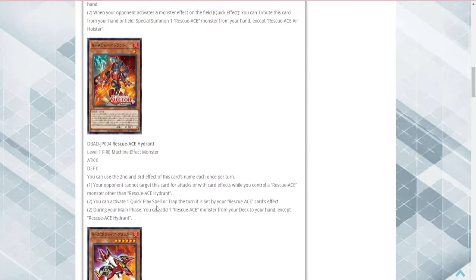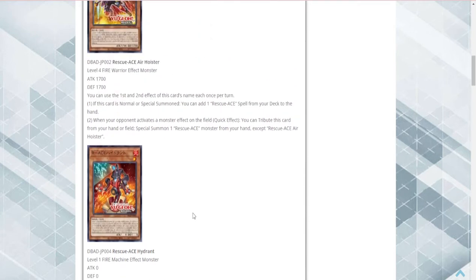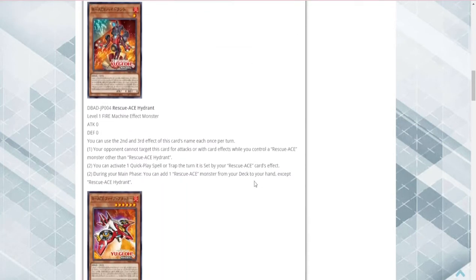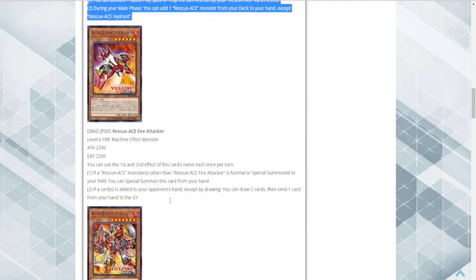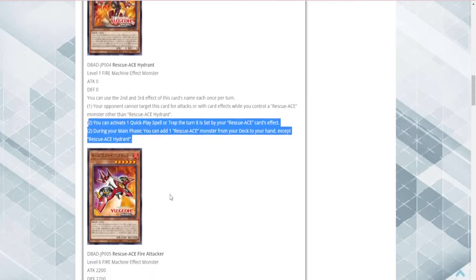During your main phase, you can add one Rescue Ace monster from your deck to your hand, except a copy of itself. So this one searches spells. This one searches monsters. The first one special summons monsters from the deck. That's okay, sure, why not? It's definitely not bad. Not bad at all. I mean, you want to be able to search out your monsters. All of them search, which is great. Just plussing, plussing, plussing. I think that's the biggest takeaway so far.